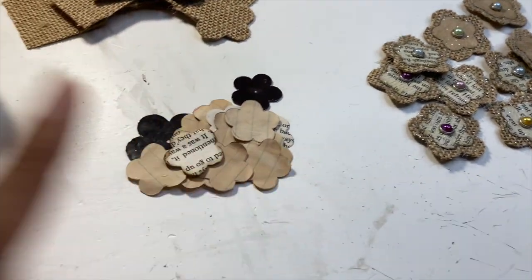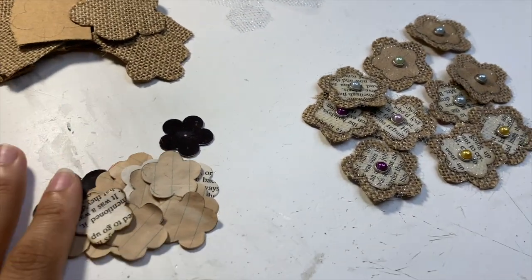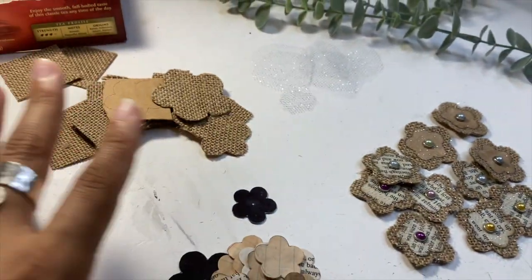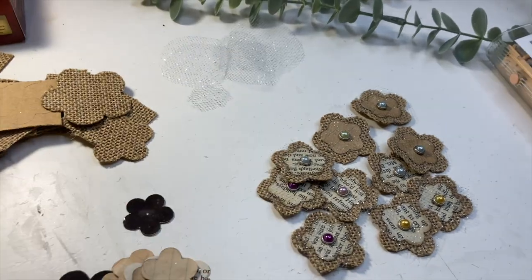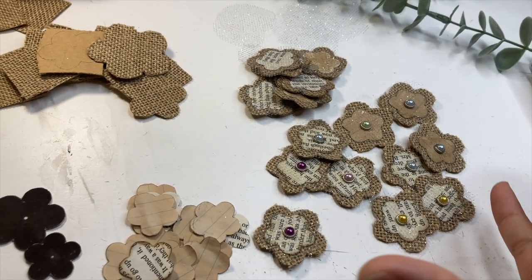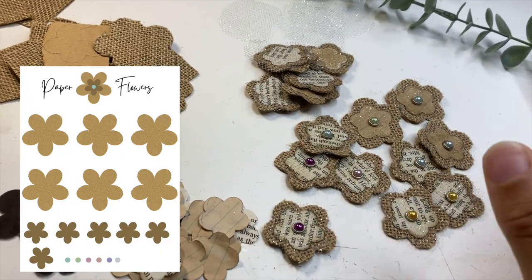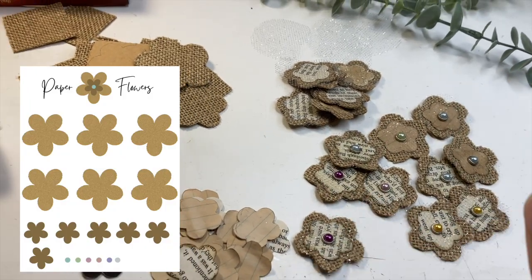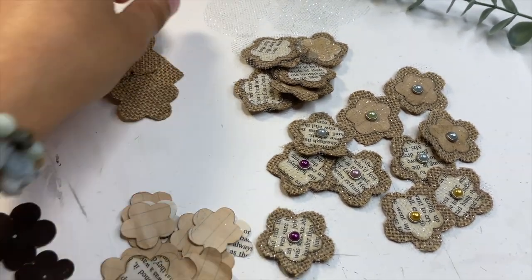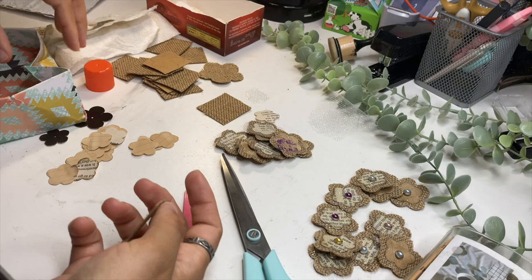They take me a while to make, but I'm going to be working on this today. Ignore my desk because I've stained it, but I'm going to work on something for my desk as a background. So I'm excited to do that. I'm also going to be putting some digital prints of these that you can cut out and put together, you know, put together your little flowers. So I'm going to be adding the digital print of that on my shop if it's not up already. But yeah, let's get started.